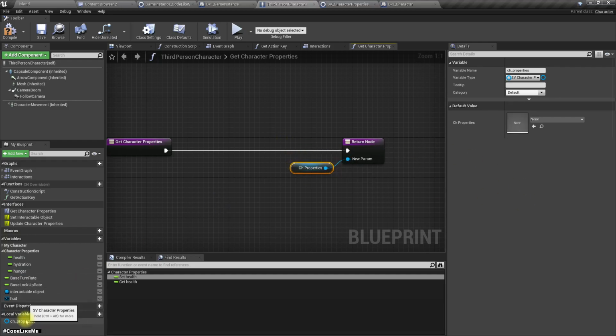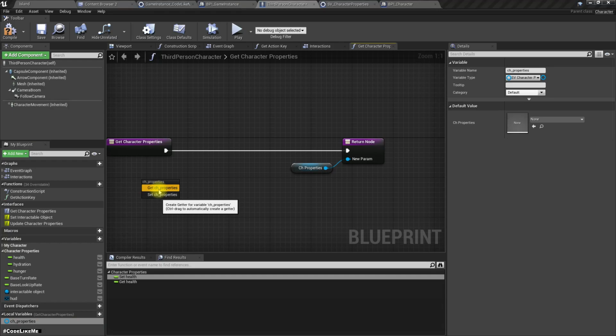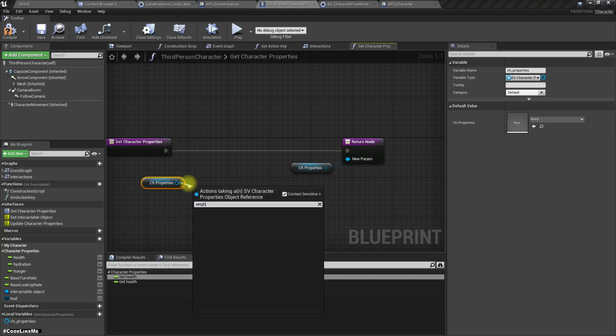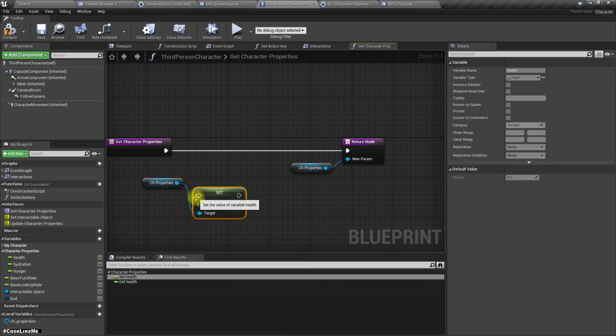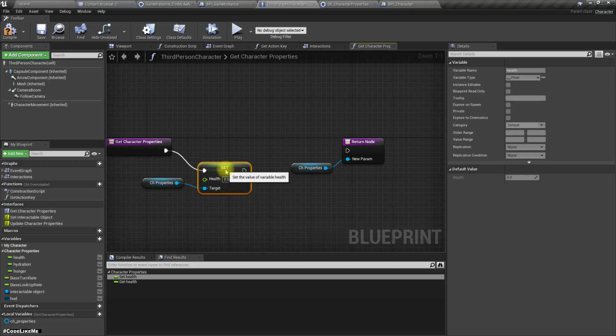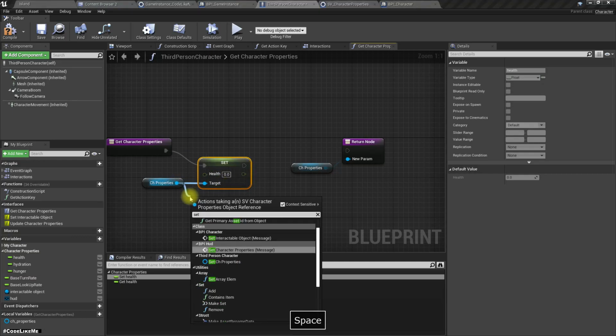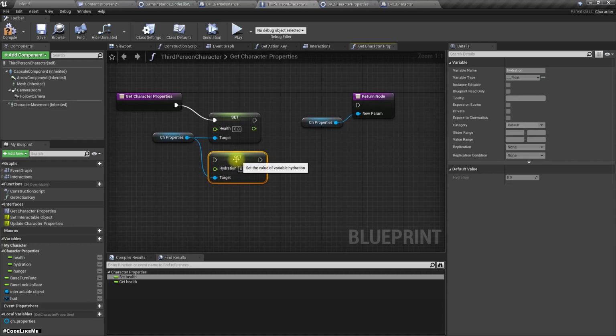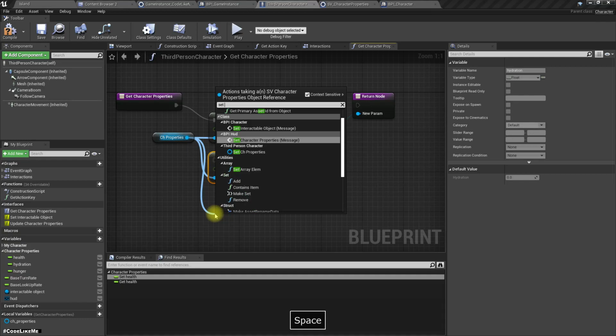Right, and then get ch properties, set health, and set hydration, and set hunger.